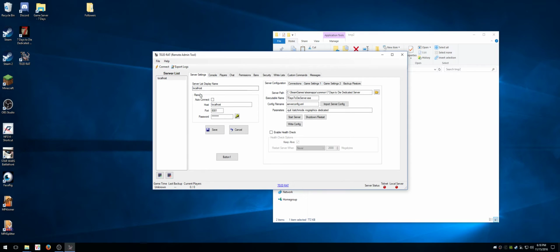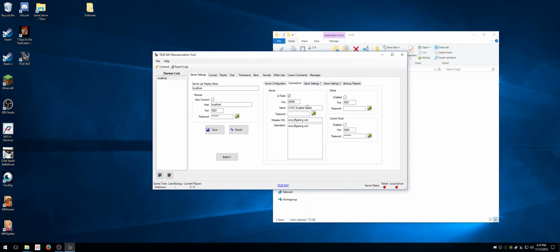Now, it looks like it's almost ready to run, but remember we talked about that server config stuff and about all those other options. Well, I can actually go ahead and change all that stuff in here. So here's my port. The name is going to be, let's see, Guppy Server. Password, I'm going to put it as ASDF. I'm not going to click this little key thing to show it.